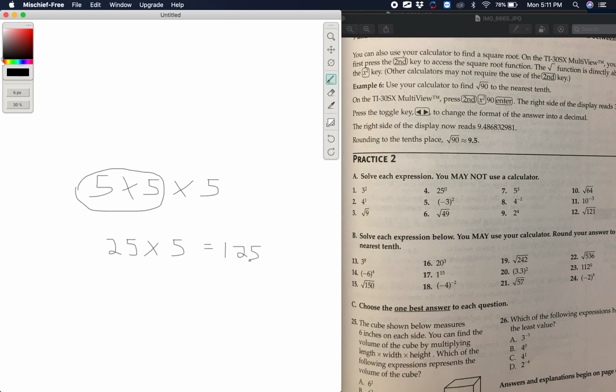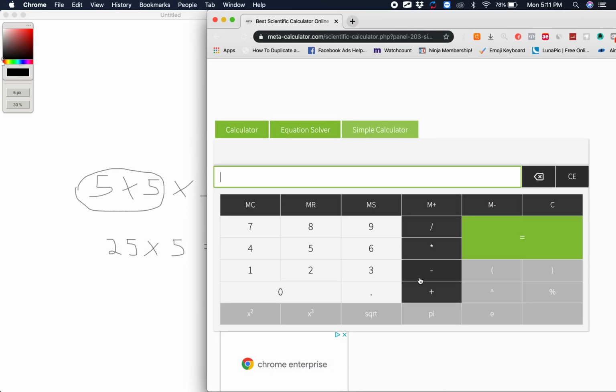A way to do that on the calculator is, this is typically the square root symbol. There will also be another number typically on scientific calculators that you can do specifically for square roots. And sorry, I said this is a square root symbol. I actually meant that this is the power symbol. Okay, and there will be another button on the calculator which is also a square button, which only works for a power of 2. So the problem was 5 to the power of 3. Okay, typically in the scientific calculators this would be a smaller number on top. Then we hit equals, 125. So we were correct.